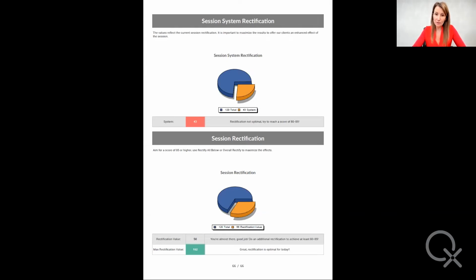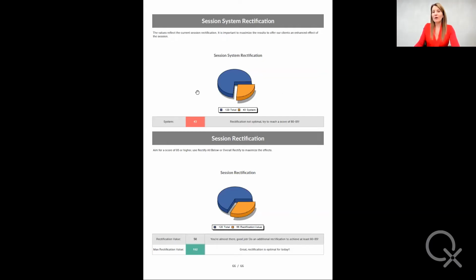The Pro, the advanced report, will have all of the data. Another question: is it not possible to get more details from the biochemic tissue salts? I think you mean double clicking on it and the individual ones that you get in there. Those will also be available in the Pro, if that is what you're asking.